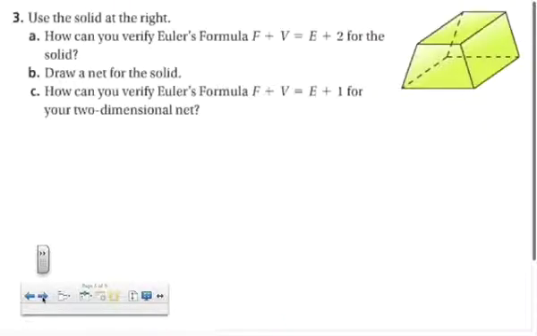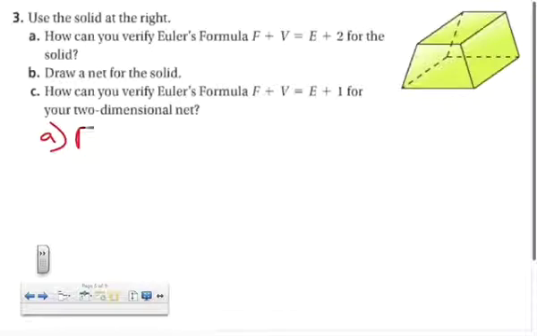So the question was asked of me, Mrs. Clouse, what do they mean by verify Euler's formula? What they're wanting us to do is count up everything, plug it into the formula, and make sure that left side equals right side. Right? So in part A, let's first identify how many faces does this solid have?